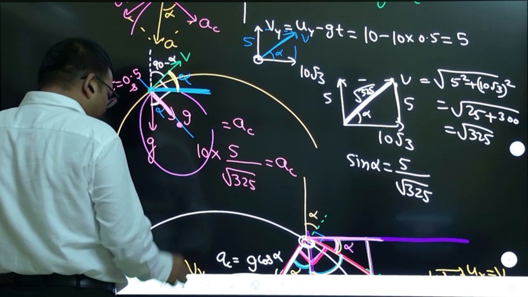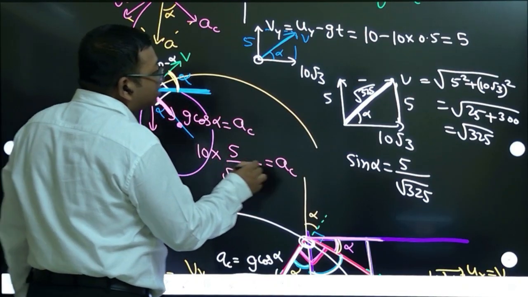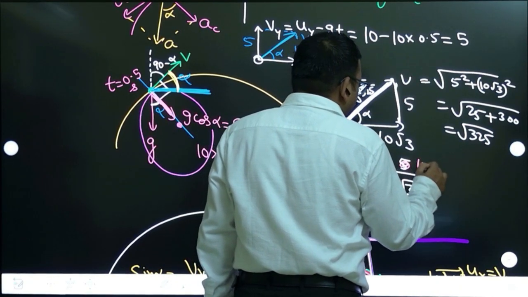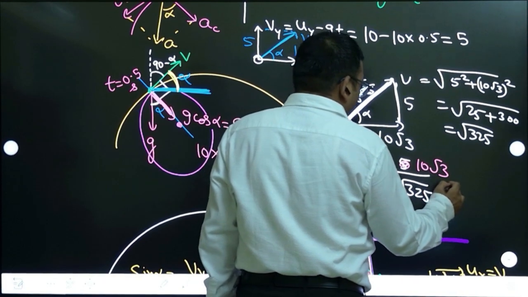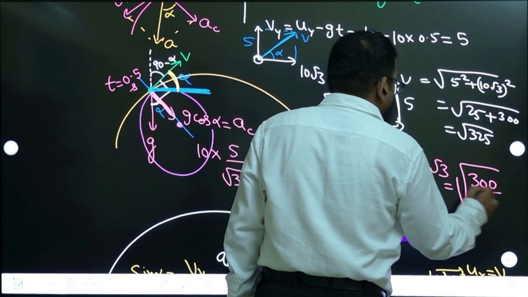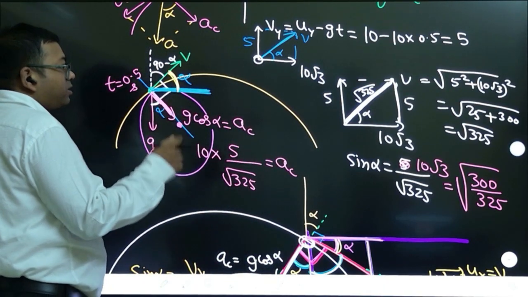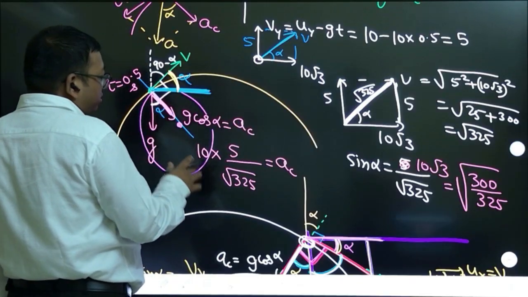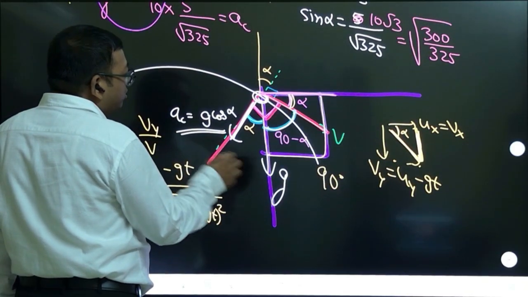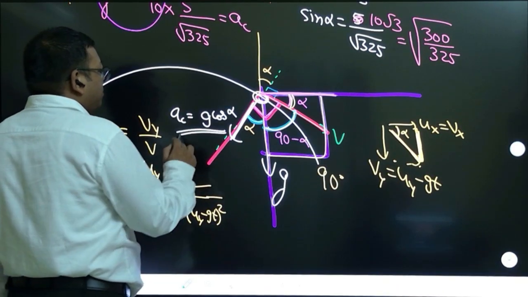This is the G component on that side, na? G cos alpha it is. So cos means what from here? Cos means tan. This will be tan root 3, na? Tan root 3. Okay, so 10, if you want take inside, so root under 300 by 325. This you can calculate, right? So this is G cos alpha, sorry, not sin alpha. The component of G in this direction is G cos alpha. Okay, clear? Yes.